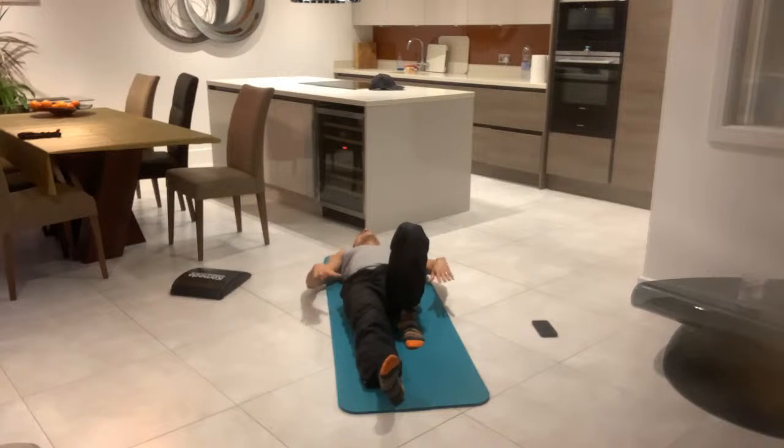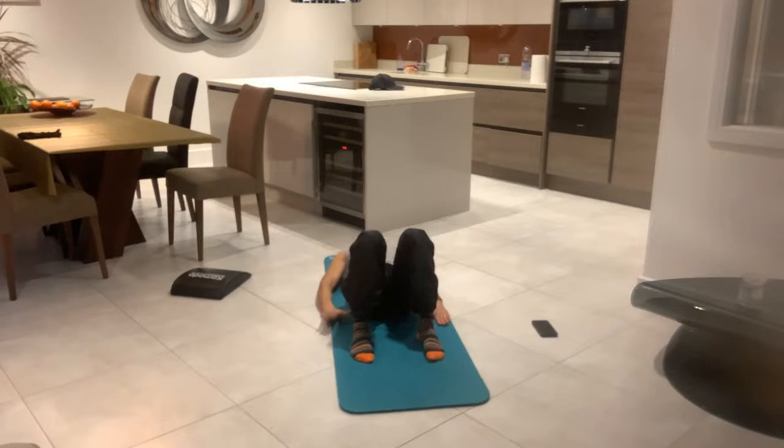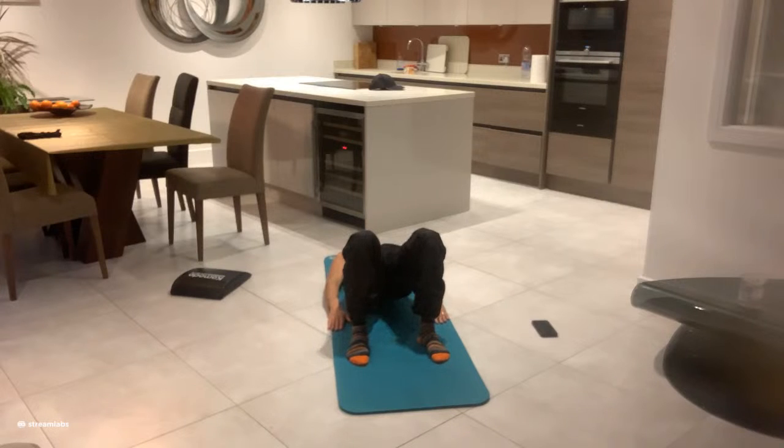And rest. From here, you're going to keep your hands on the floor. Knees bent, we're going to do 10 bridges. You're going to inhale, engage the core, squeeze the glutes, and lift yourself off the floor and bring yourself back down. All the way up.